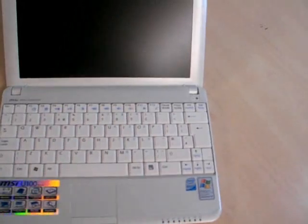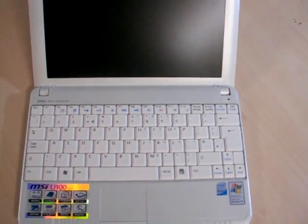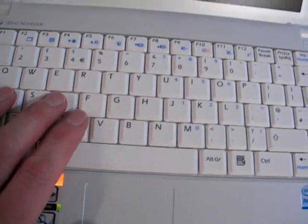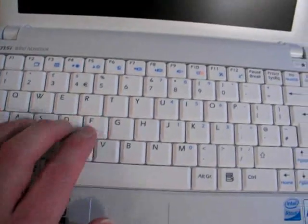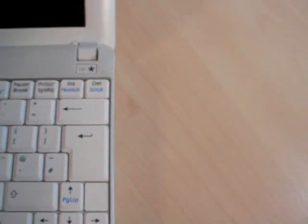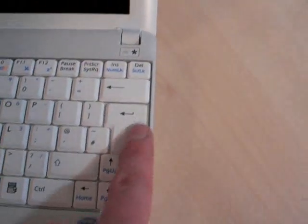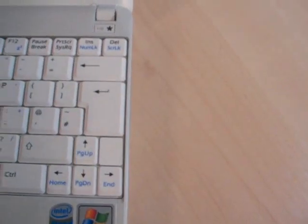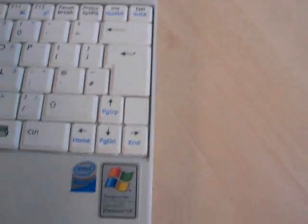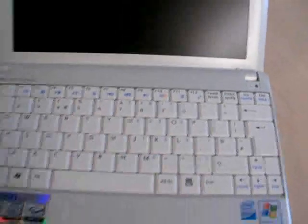The other notable feature is the keyboard. That width means that MSI can pack in a much larger keyboard than on the Acer Aspire 1. On this first look it seems to be about the same size keyboard as on the Aspire 1, but a couple of notable differences. Really nice to see a full-size enter key — we haven't seen a netbook with a full-size enter key so far. It's nice to have the real thing, along with a full-size backspace key too. The keys are of a good size, the cursor keys a little bit smaller than on a normal laptop, but that's no big deal. Good size spacebar and shift keys. As a first impression, that keyboard seems to be rather nice.